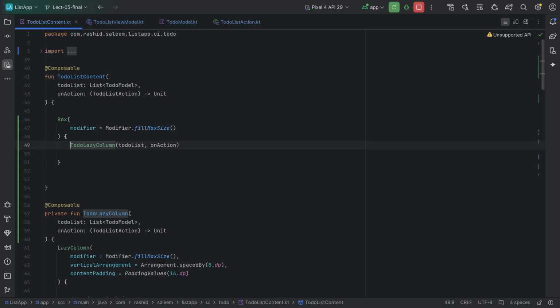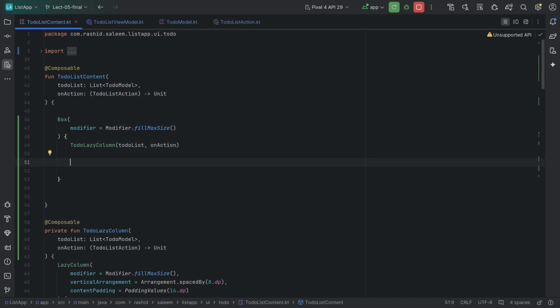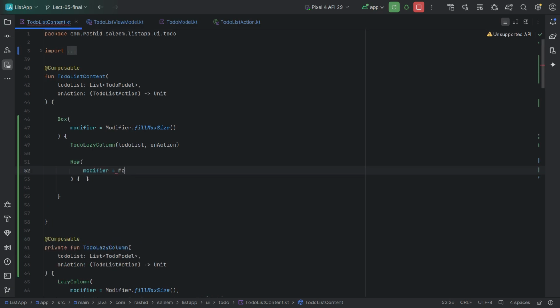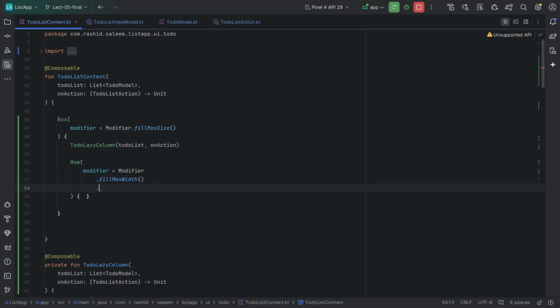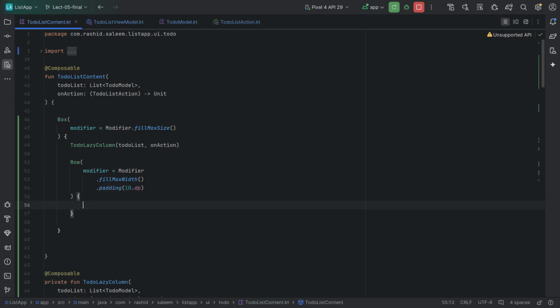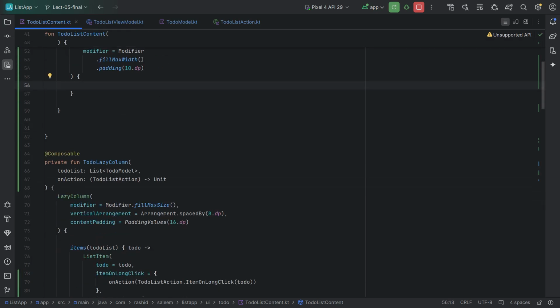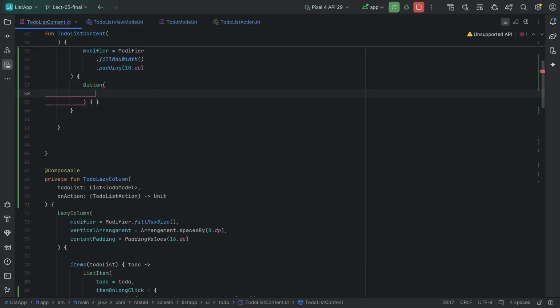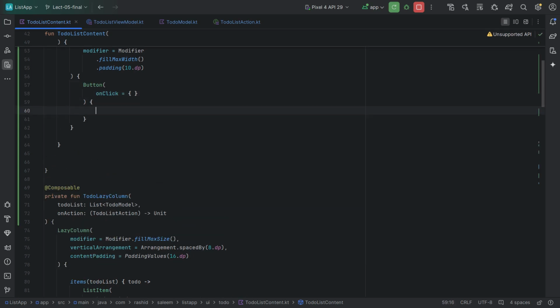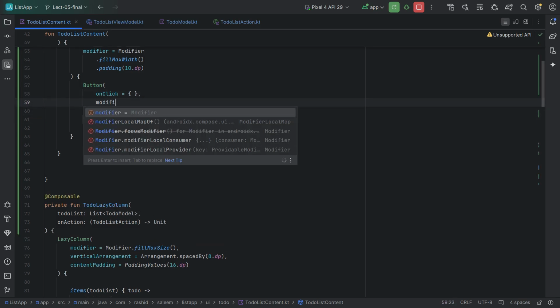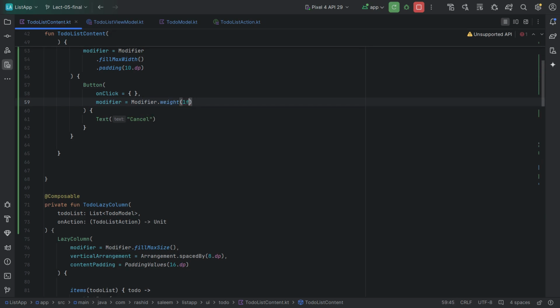Move within this box area, and here we use Row, modifier fill max width, apply some padding, and in here we will use the Button composable, on click, text Cancel for the left button, and also use modifier weight 1f.